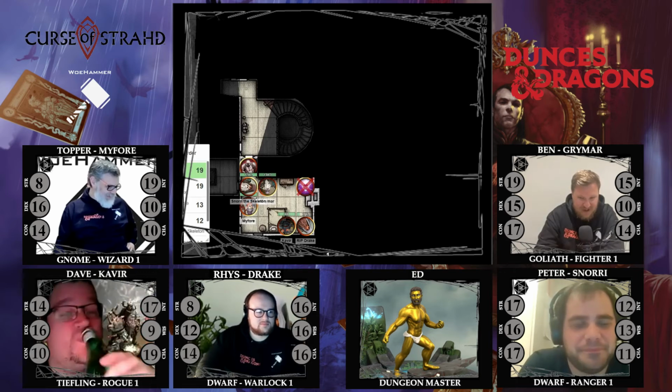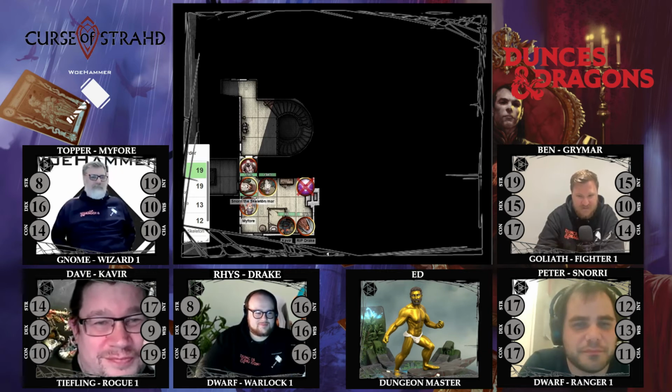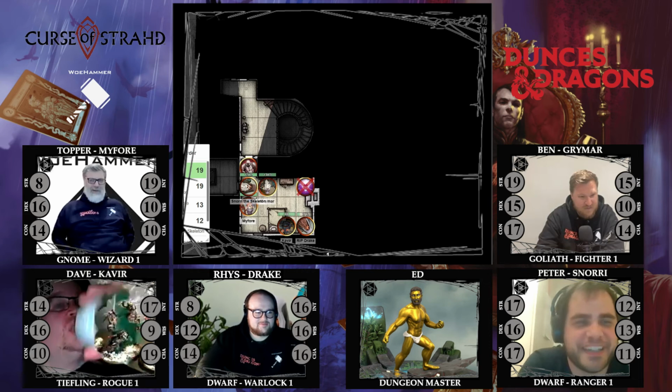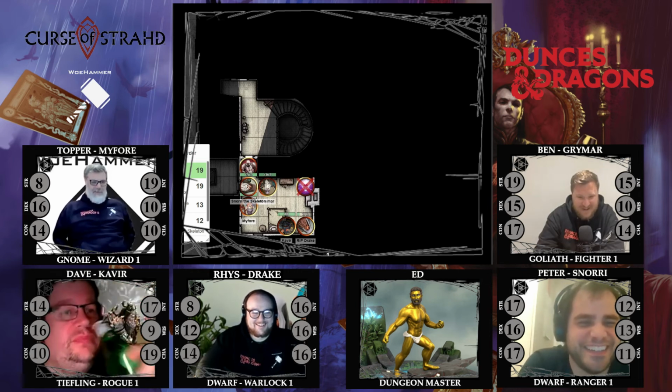The animated armor will slam into Grimar, who, being the one that did the most damage to it before. Oh wait, did Grimar hit it? Who hit it? No, Snorri did. Snorri. Okay, so sorry, Snorri. I'm sure Snorri's the one who gets it.